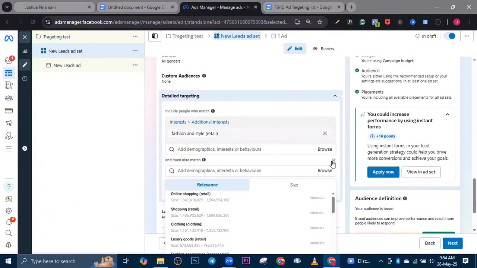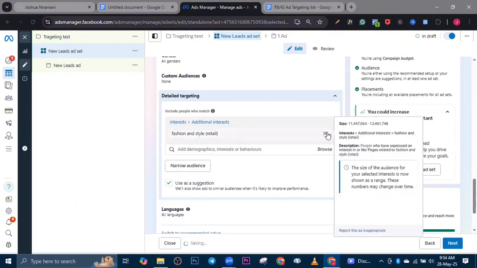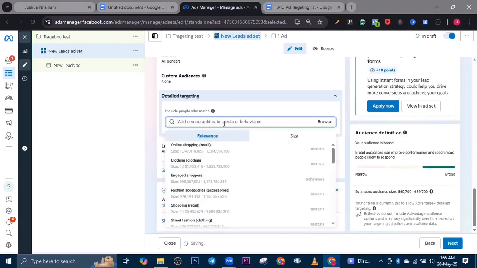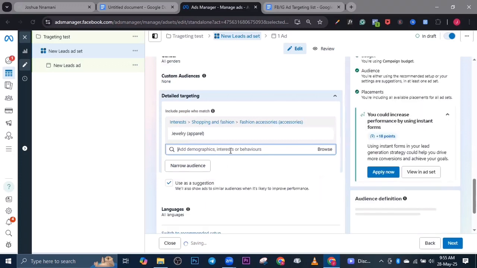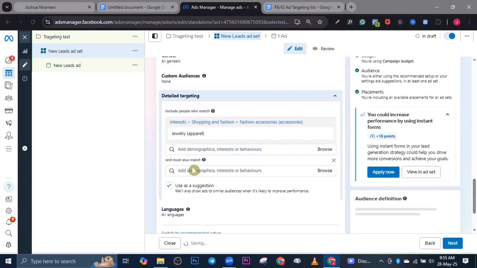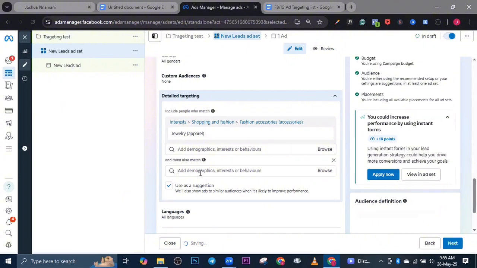You can come to the interest section, or you can still do the same thing once you have gotten your interest. Let's say we are now selling jewelries, for example, and let's say our jewelries are very expensive. So let's say jewelry is the interest. What we want to do is target people that have interest in jewelries and are frequent international travelers.